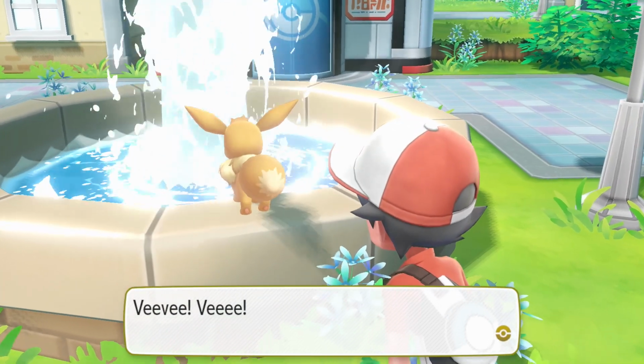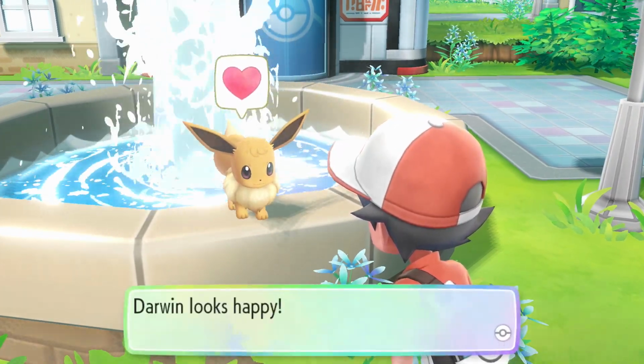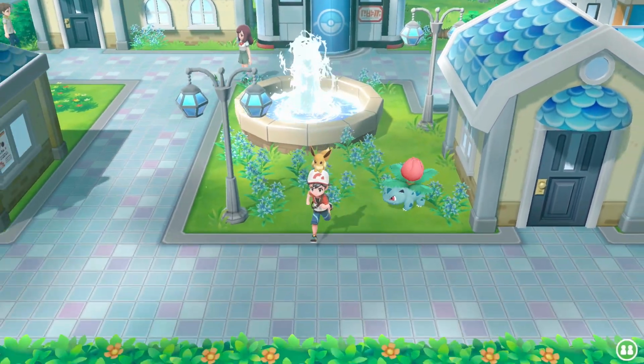Oh, little Eevee. Looks so happy. That's so cute. I love the hairstyle, by the way. I kind of like the hat, too.